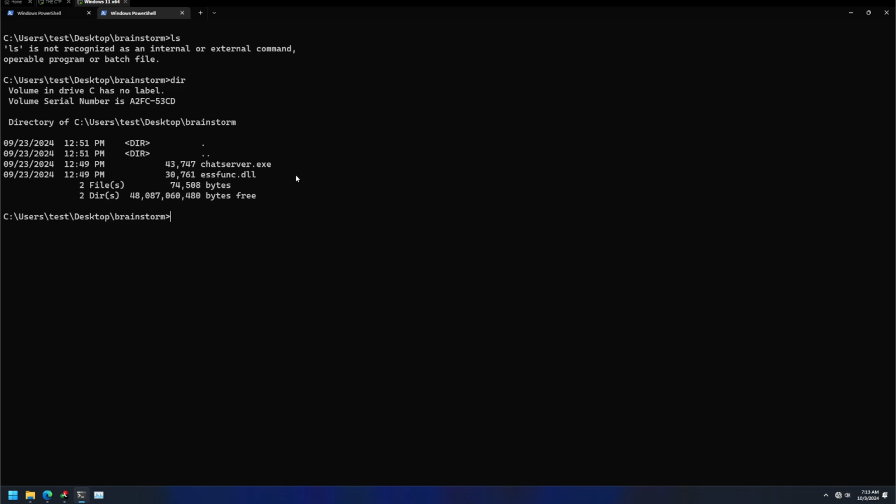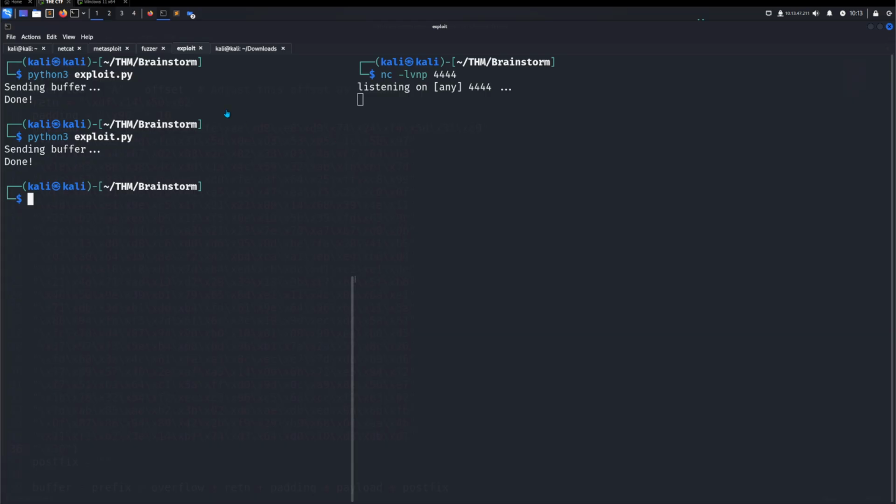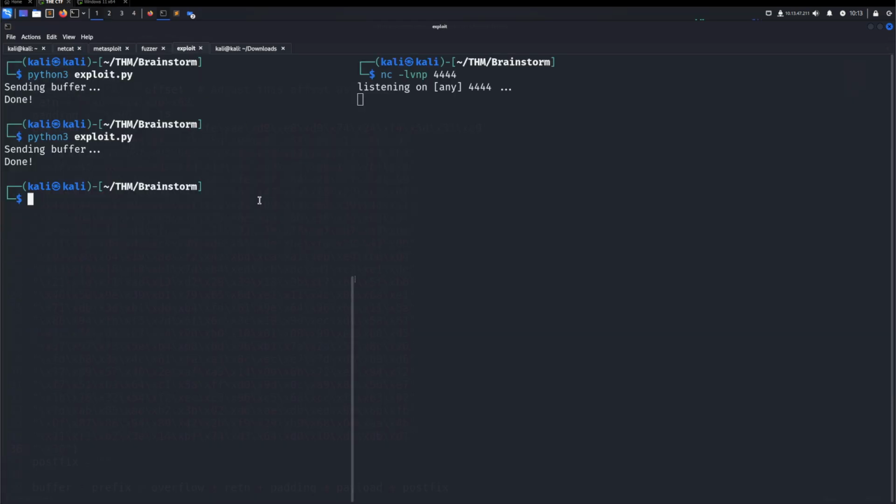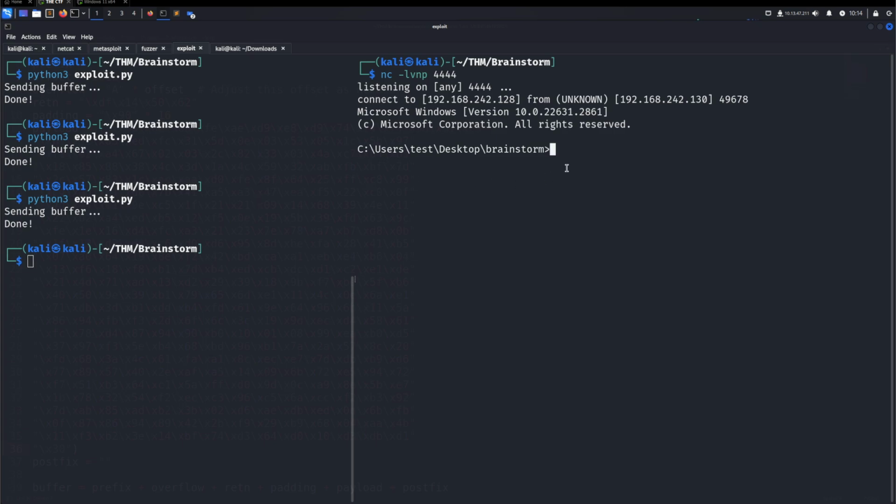We have to launch chatserver.exe outside Immunity Debugger, so I recommend using the terminal to do it. To be honest, it's much easier to close it and restart everything. So have this running the same way that the netcat was from earlier. Now we can run our exploit, and we get the Buffer Overflow to run locally.